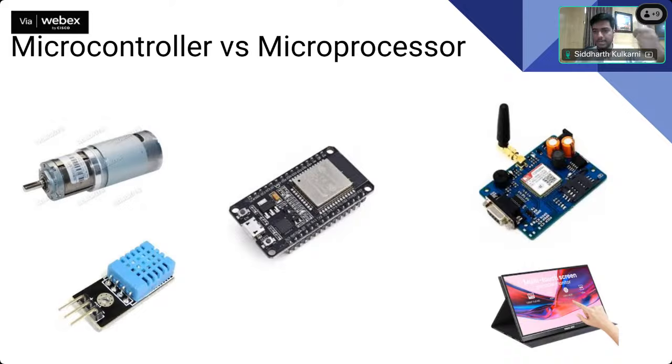Controlling a motor, reading data from a temperature sensor, making calls or sending messages via GSM, or having a small touchscreen TFT display, all of this can be done simultaneously by a relatively very cheap microcontroller like the ESP32. So we have to be aware of what scenarios we use a microcontroller in and what scenarios we use a microprocessor in. As far as eYIC is concerned, unless you are doing some very heavy image processing work, I do not think you will go beyond a microcontroller.